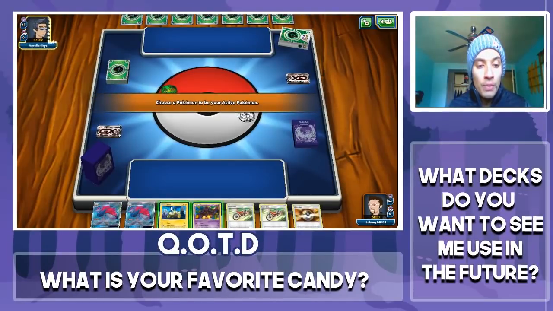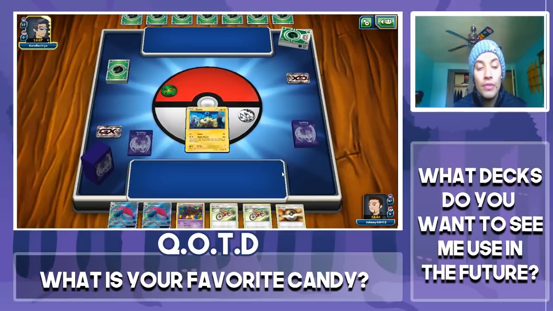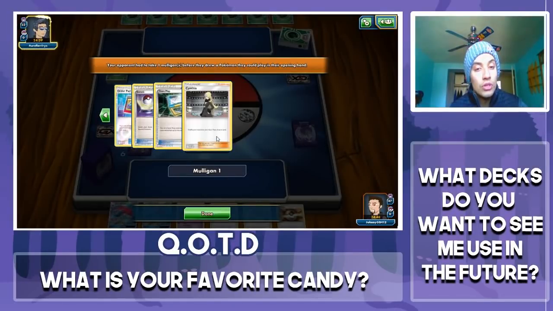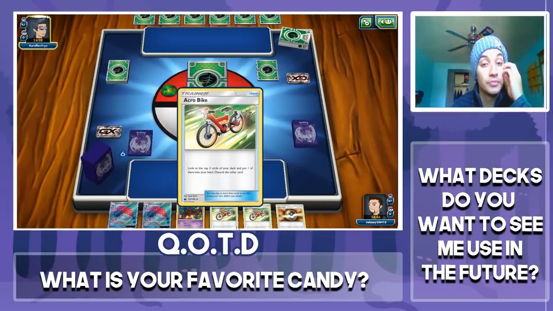Alright, so we open up with a Joltik and a Pumpkaboo in my hand. I do want to lead with the Joltik. Joltik's going to be one of the main attackers. We're going to hold off on the Pumpkaboo right now, as he's going to reshuffle. And if I'm guessing, he's probably playing... oh, he's playing Sceptile. That's interesting. That is actually very interesting.